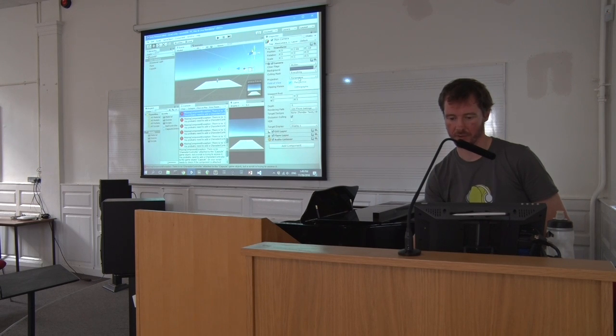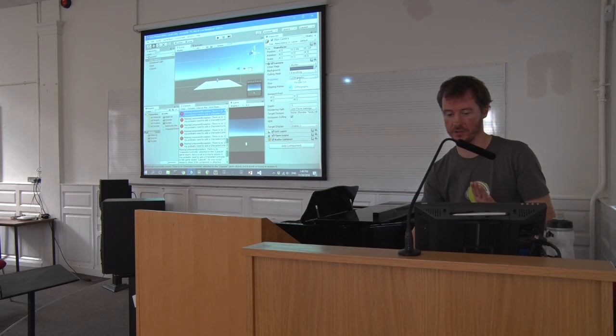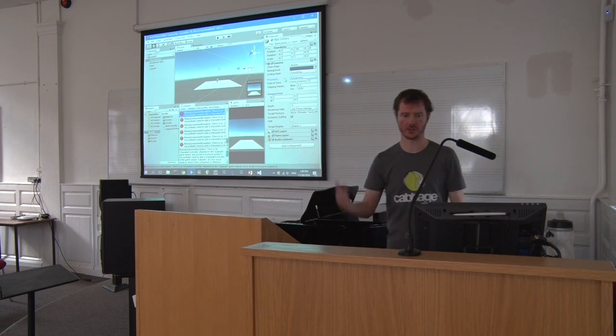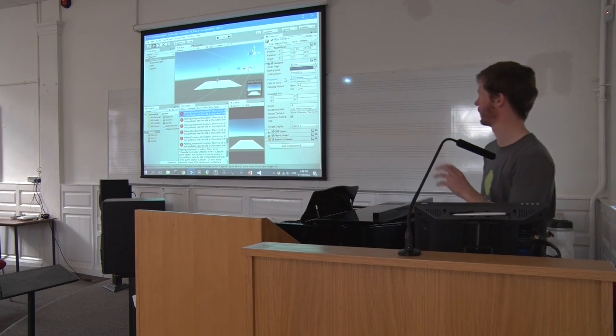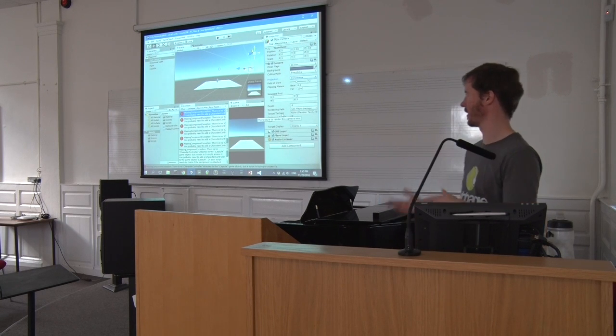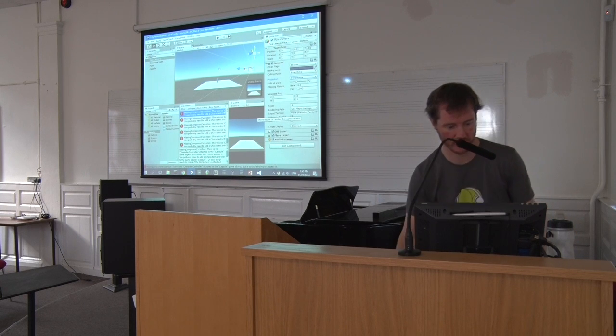And then if I change from perspective to orthographic, now we get rid of all that 3D information, it's just flat. This is what you'd use orthographic for if you were creating a two-dimensional game. I'll show you some stuff later that uses orthographic camera angles. You've got the depth here as well, and different target textures. You can apply a texture to the camera as well, so lots of interesting things you can do there.